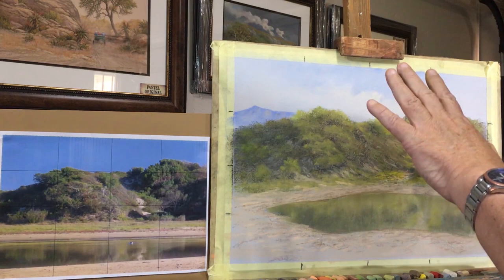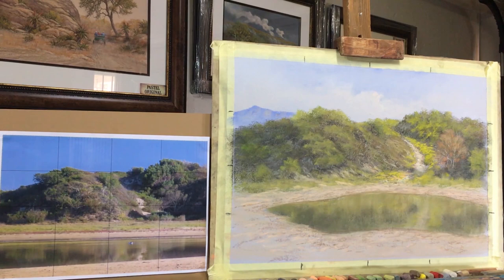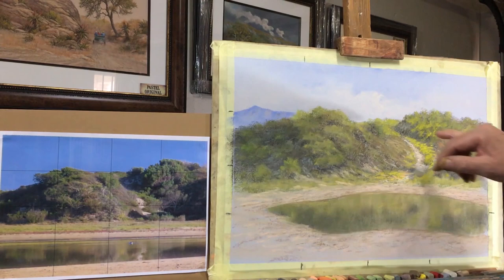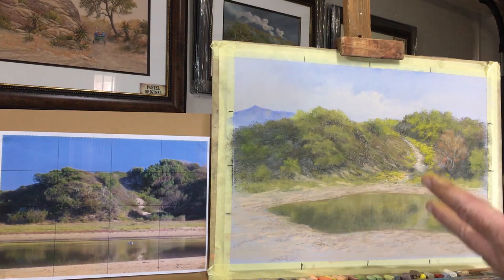Okay, right. So we have to decide now, should I put them there or should I put them up there? Both would work. I'm actually going to go for up here. I'll tell you why, because up here they are out of range of the reflection. It's also more in that little focal point area that I was talking about. So we need a nice bright color, so I'm going to go for a red color here, permanent red. All right, two people, one person, three people. Okay, let's just see how it goes.